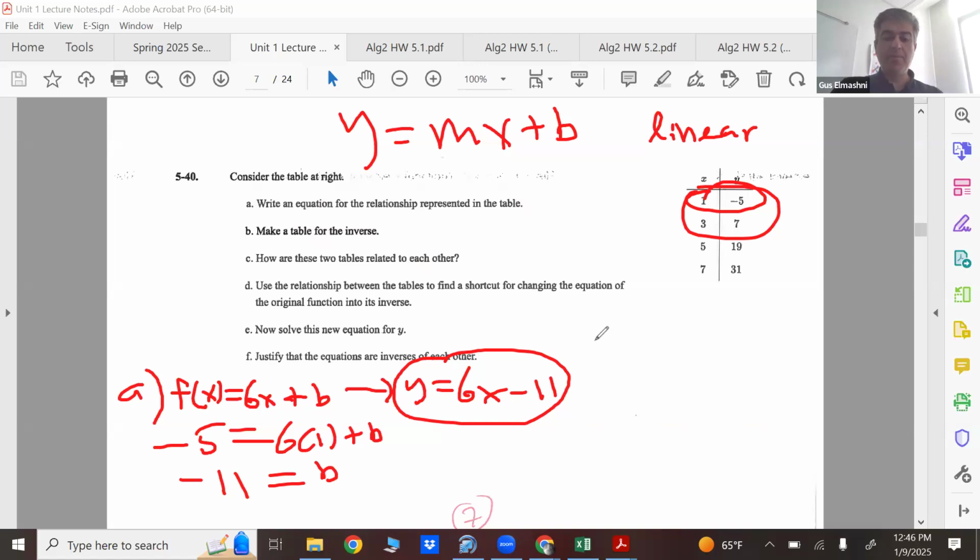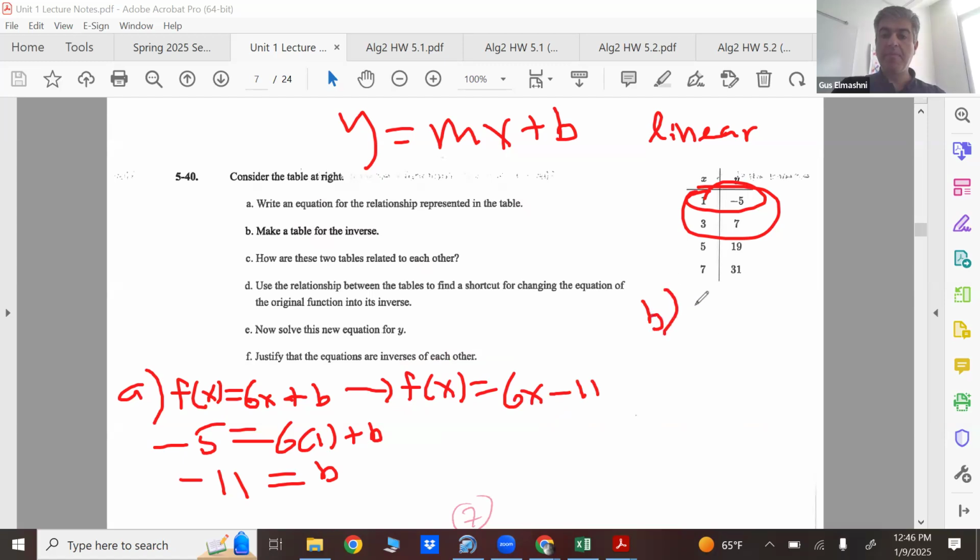Actually, I'll use f of x. Let me go back again. So I was doing f of x. What's your question? If it's negative. Oh, is it? Never mind. Sorry, I thought it was -6. It's positive 6. Oh, you're doing the mental math. You're just getting confused. That's all.